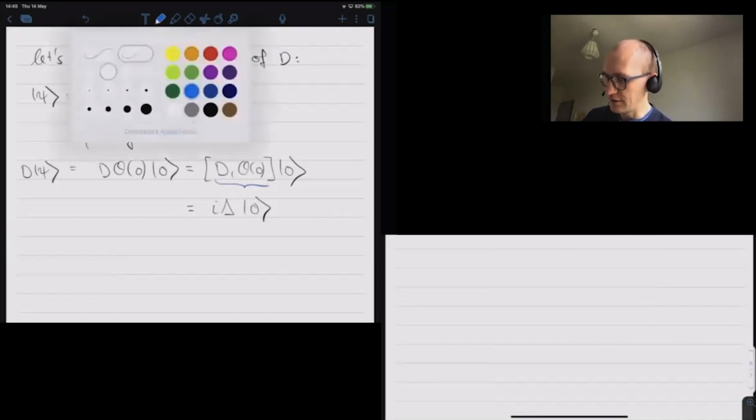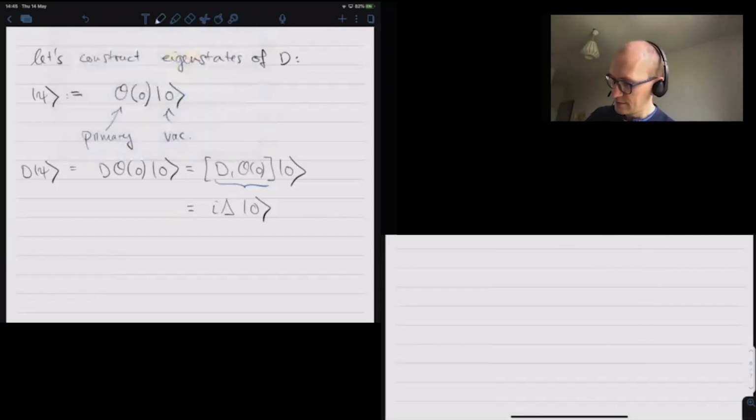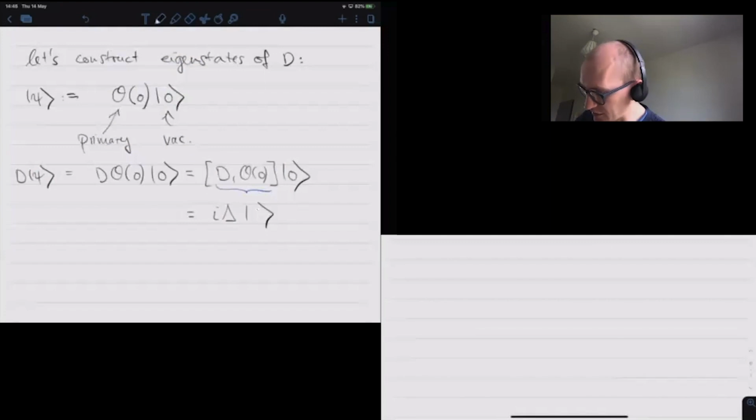I hesitate a bit calling it delta O because I called this state here psi, so we could also call it delta psi. Let's just call it delta. And delta is defined by this equality here. Yes, the commutator of D with phi naught is delta times phi naught, right? Yes, which is why this of course has a psi here. Thank you. Okay. Very good.